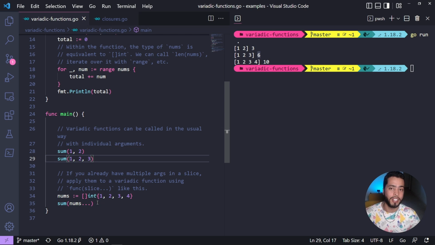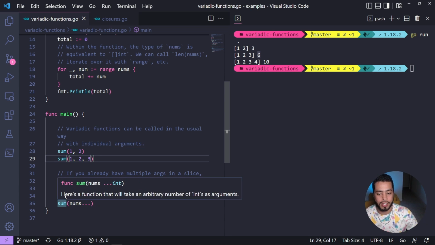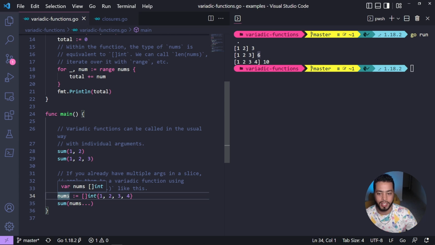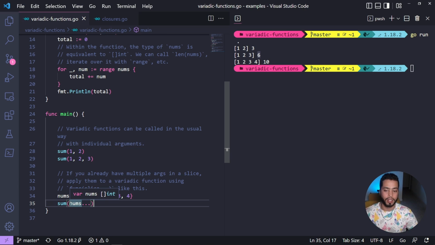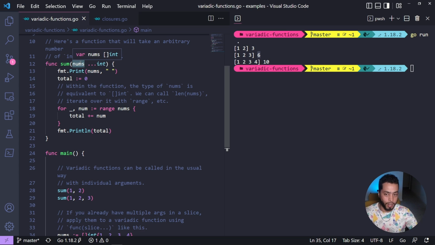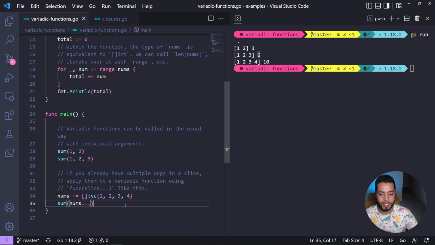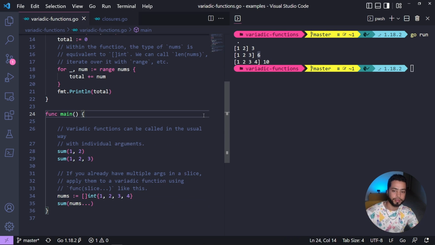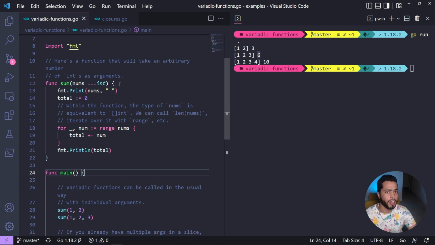Instead, the syntax is, if you have a slice, in this case a slice called nums as well, you just pass the 3 dots afterwards, and this is going to convert this slice into a variadic function parameter, which also happens to be a slice here. But syntax wise, it's very easy to call, right? And I can tell you right away, this is used a lot, especially in Golang itself, like the functions and the framework that Golang provides.